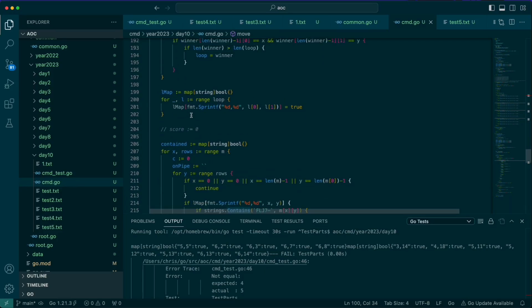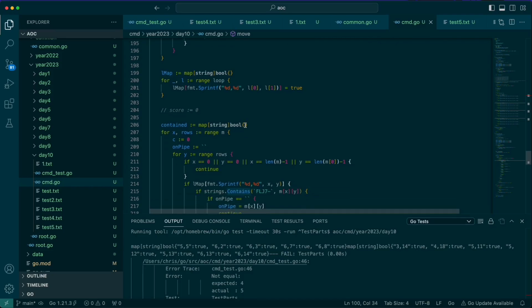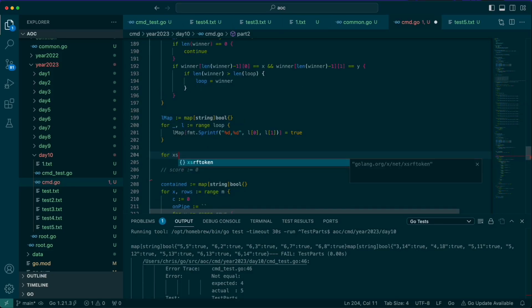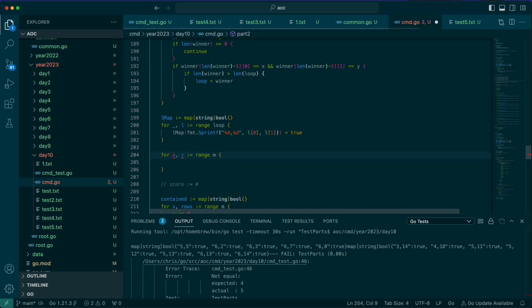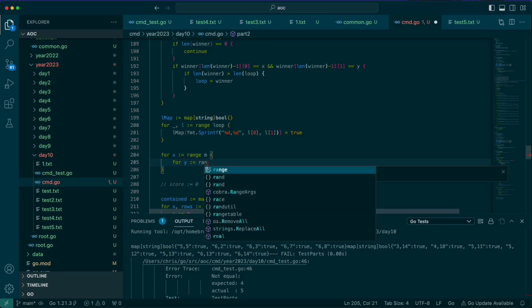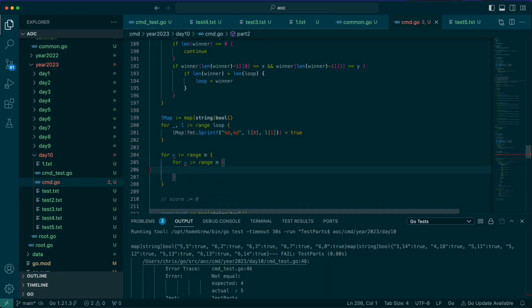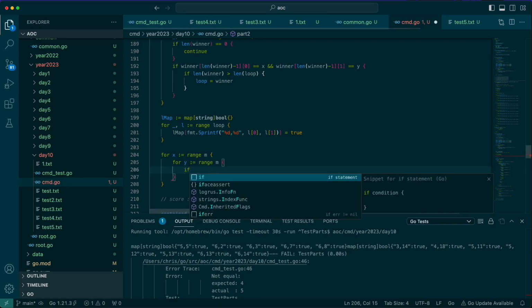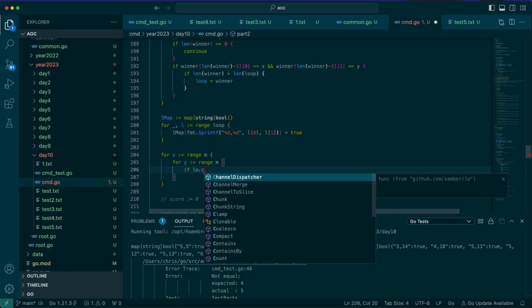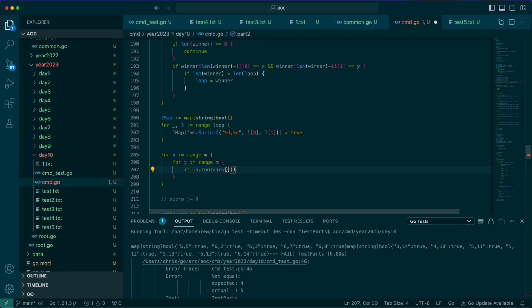So what I'm going to do is iterate through, and if the loop contains, we're going to look inside the matrix.